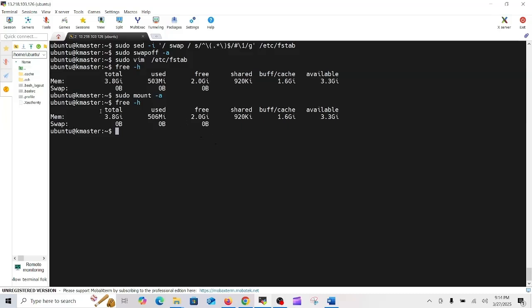So we already have the swap without mounting. Okay, but see here the mount. After the mount, this is 5036. Earlier was 503. So our change is here. So we have used some more, right? Earlier was 503, now 506. That means 3 MiB we have used extra. Anything else? So available 3.3 GiB. So it's very good. We need that to see the available one.